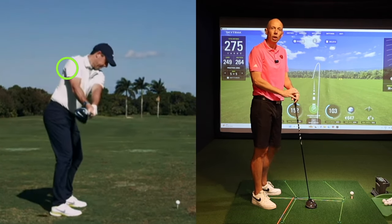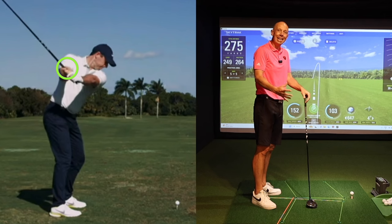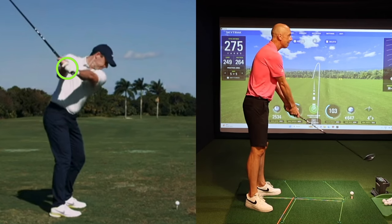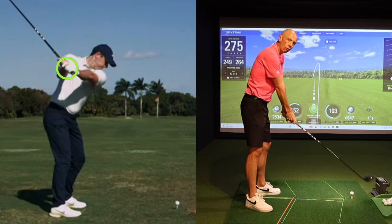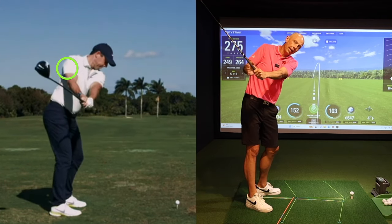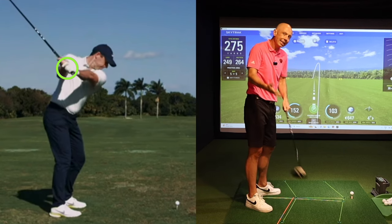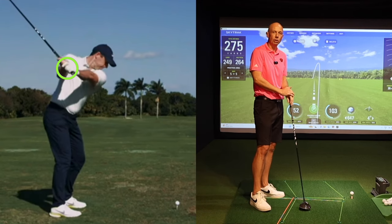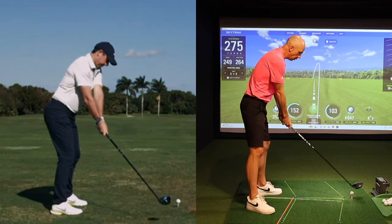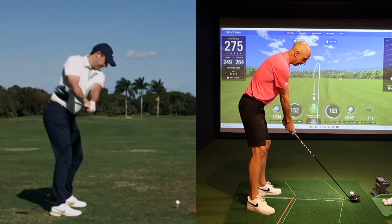In the Stack and Tilt world, that's what we start to call 'hands in' from the ten-word template. Moving the hands in an arc around the body creates an arm path or arm plane that's slightly across the chest. I see that in a number of amateur golfers — at P3 they manage to get the arm into a similar position. What they don't do is match that on the downswing.